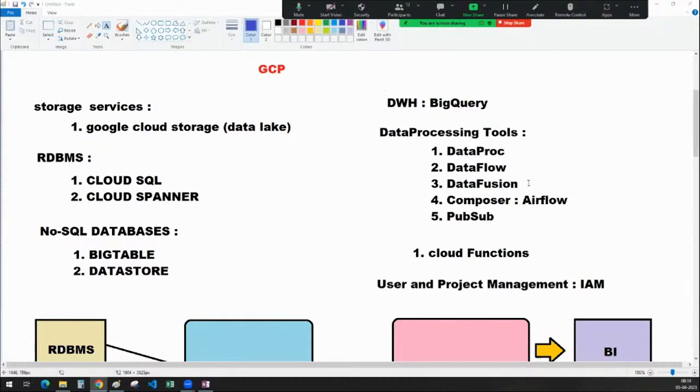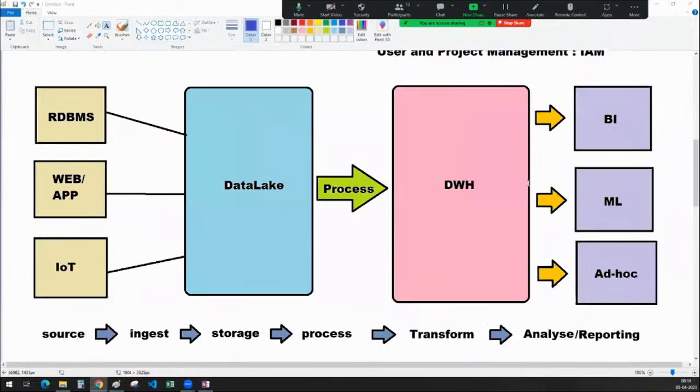So our aim in the course is to get development skills as well as the architecture points, because architecture is also very important for us to understand. Every data engineer should move toward data architecture and machine learning solutions. So this is what we have to understand.